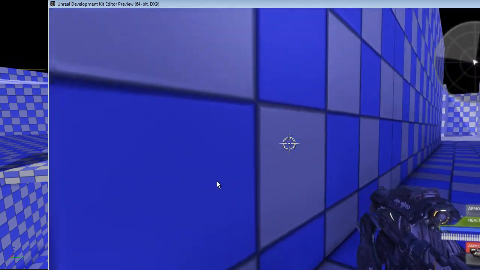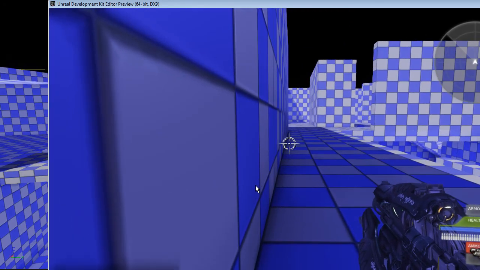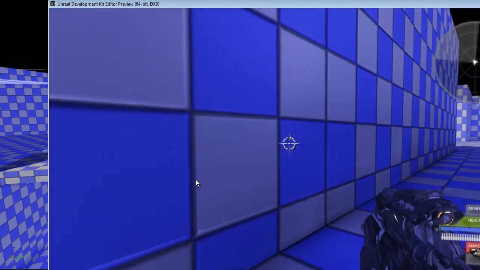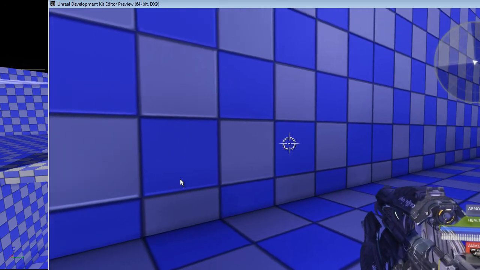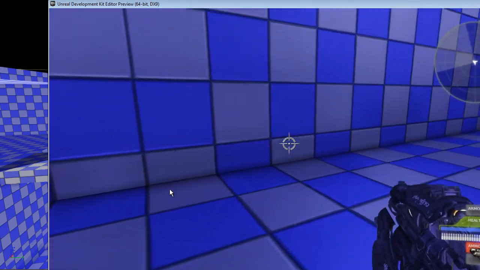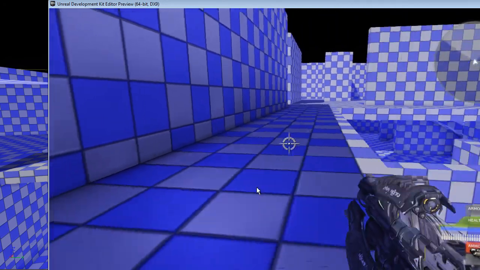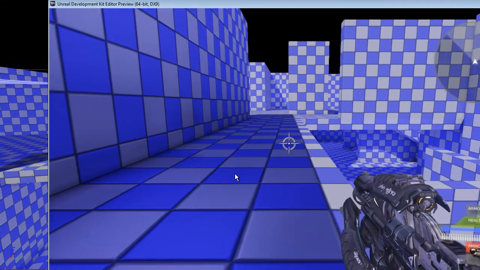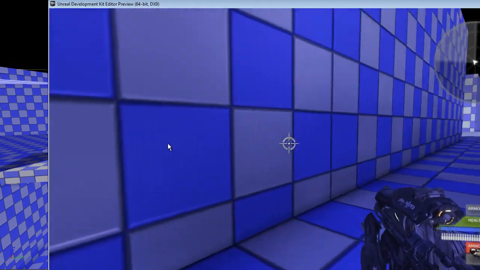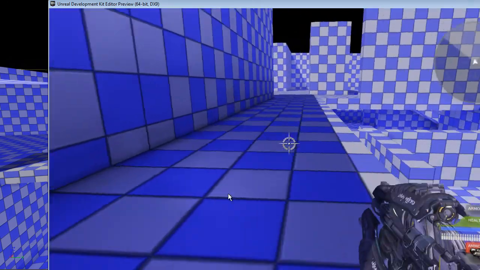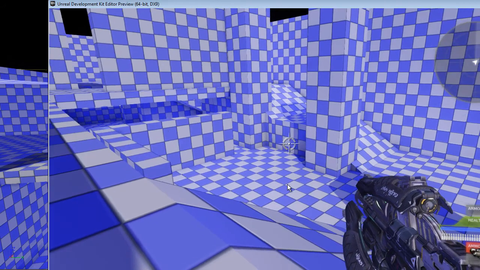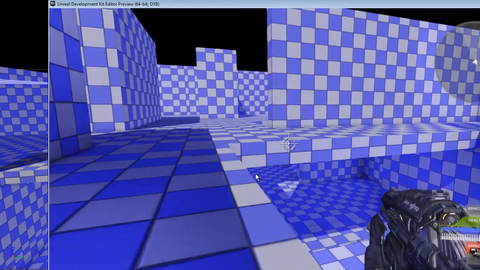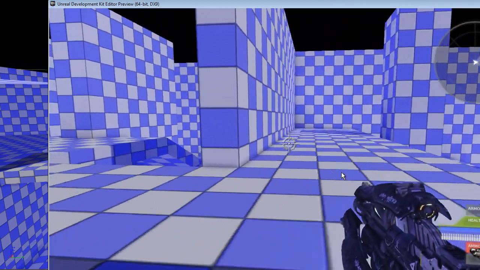So that means that, let's say this left wall here was one of those walls, if you just ran along the edge here, it would be opaque, meaning you can't see through it and you can't shoot through it. But if you ran on the right side here, you could shoot through it. So you could run along it and give away your position, because it would show your outline on the wall, or you could run along the other edge and shoot through it, which I thought was really nifty. And I don't see why it didn't catch on. You could make floors out of it and everything as well.